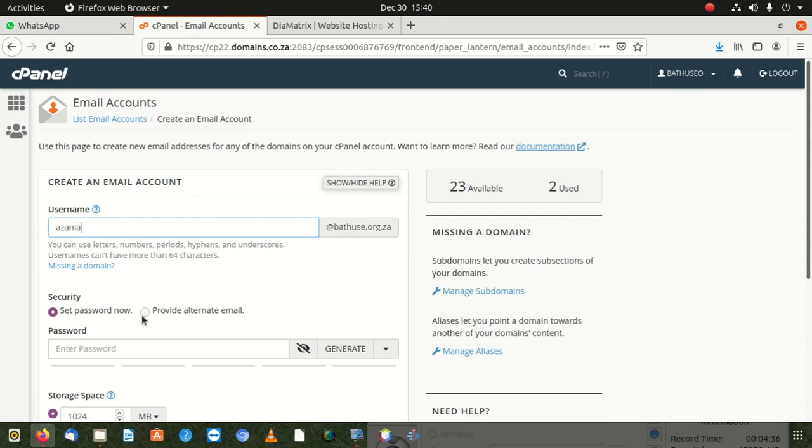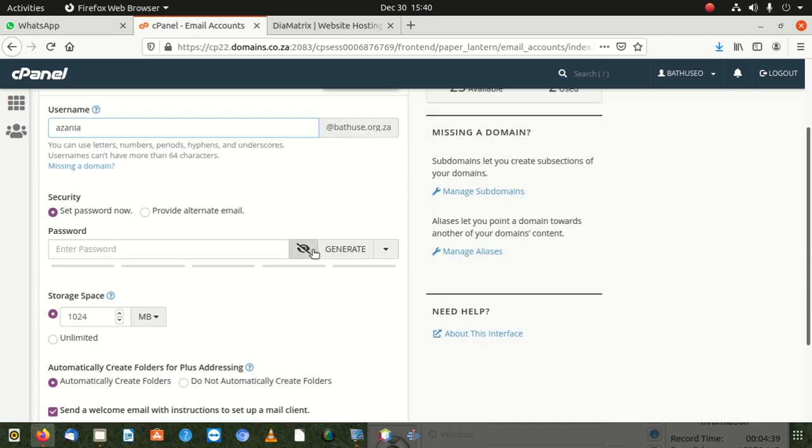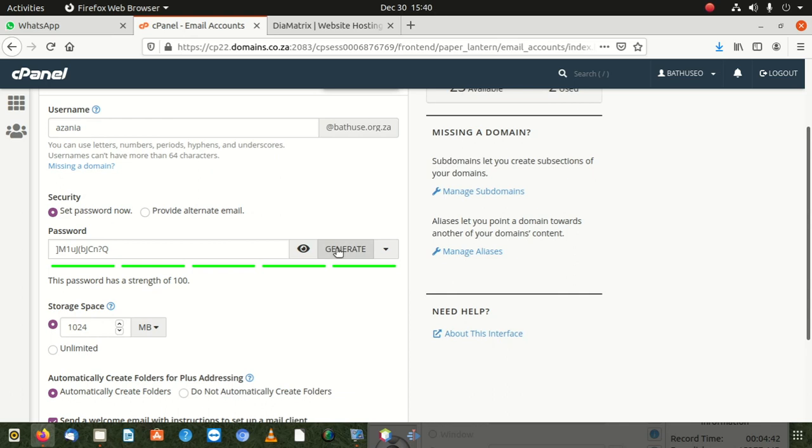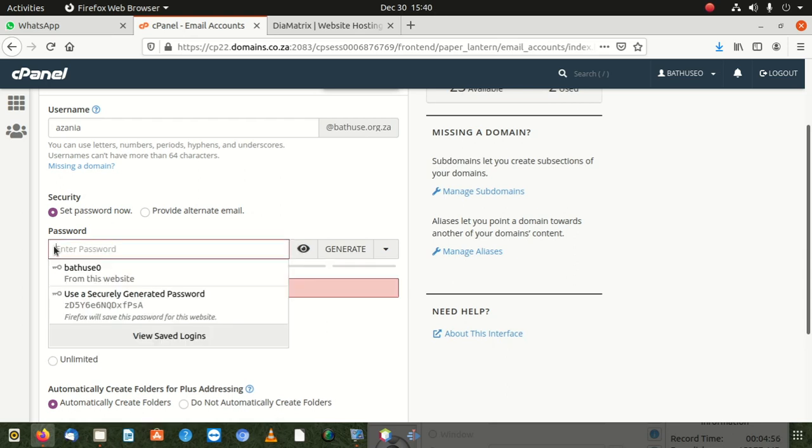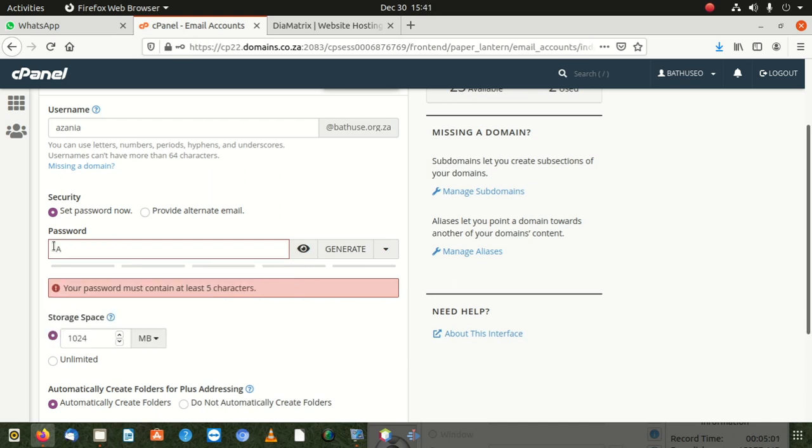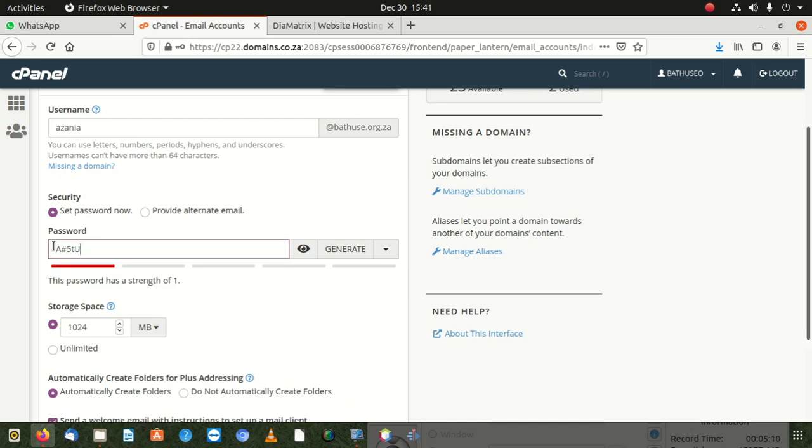So what you do, you can generate a password here and say generate. This is the password they've generated for you, or you leave it and create your own. Maybe I can create my own, by clicking on the eye, if you don't want to forget it. You say capital A, which stands for Azania. Then maybe you say hashtag, then say 5, capital T, small t, capital U, then we say 2, 1, then we say rent.